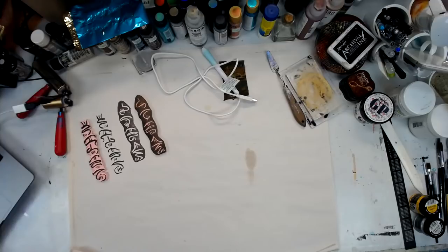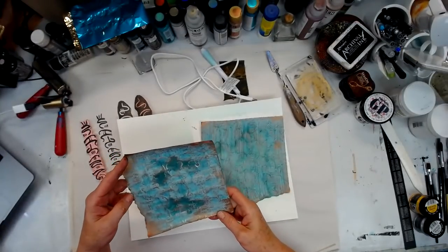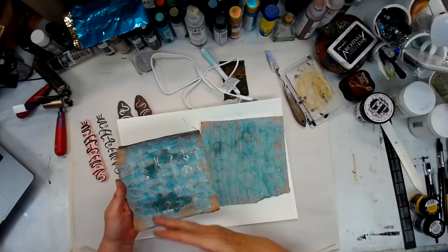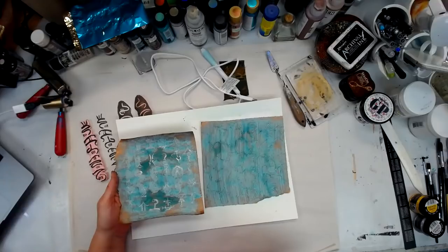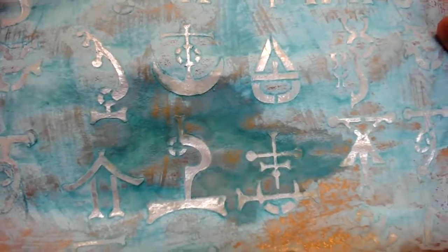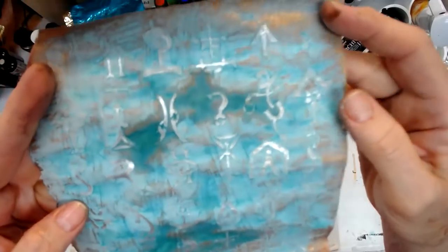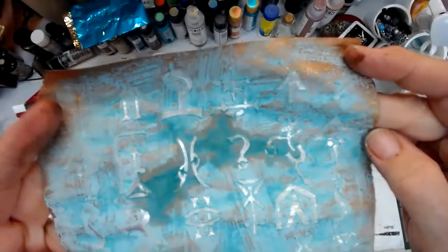They're almost dry. And I'm still a little damp in places, which you'll be able to tell. So here's the one with the smaller pictograph, the round stencil, with the copper paint and the blue, what was it called? Blue green. That's right, CB. You tell her. So that's still damp there. We can see those darker bits. Some of the little bits of shiny silver are coming out through there, which is kind of cool. Let's see how textural it looks. I kind of like that darker, but that's just because it's wet. I also like the little bits where the copper paint shows through a little bit, right?